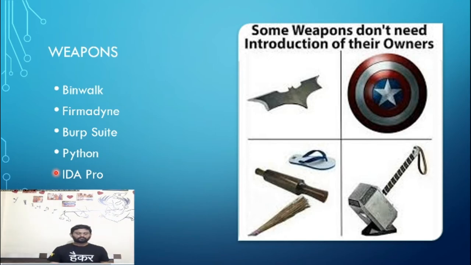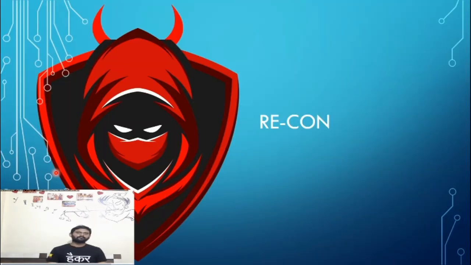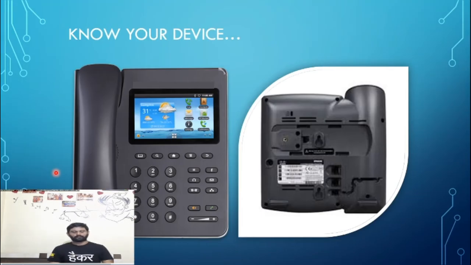Okay, so now once you have set up everything, the first thing is recon, right? Information gathering is the key to a successful pen test. The same applies here. The more information you get, the more knowledge of the product you come up with. So here we have split the recon section into two parts. One is active recon, second is passive recon. So first we'll have a look at passive recon, and then we will have a look at active recon.